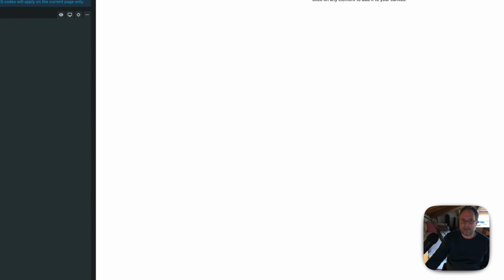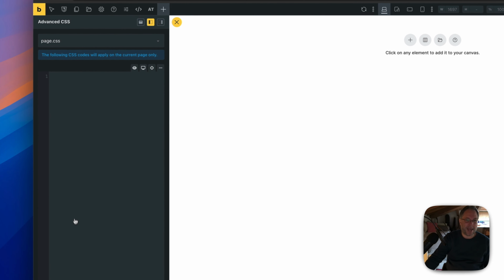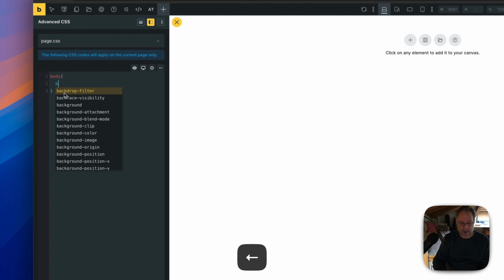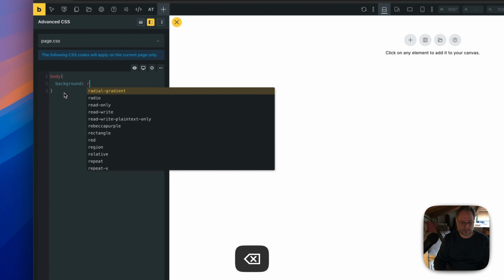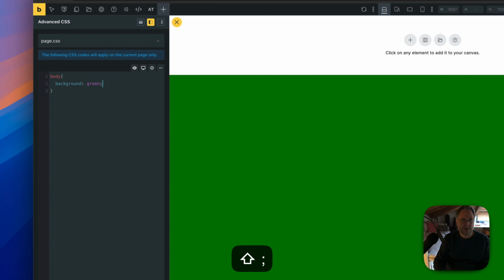So if I'm going to put my editor on the left, so you can see what happens inside the preview, okay? So if I'm in the page CSS and I do body, background, green, okay, you see that the CSS applies on the fly inside your builder, and this CSS, since it's inside the page CSS, will only apply inside the page, right?